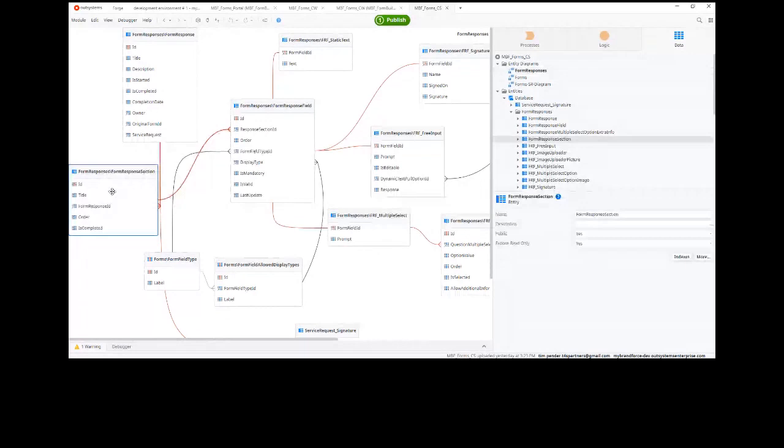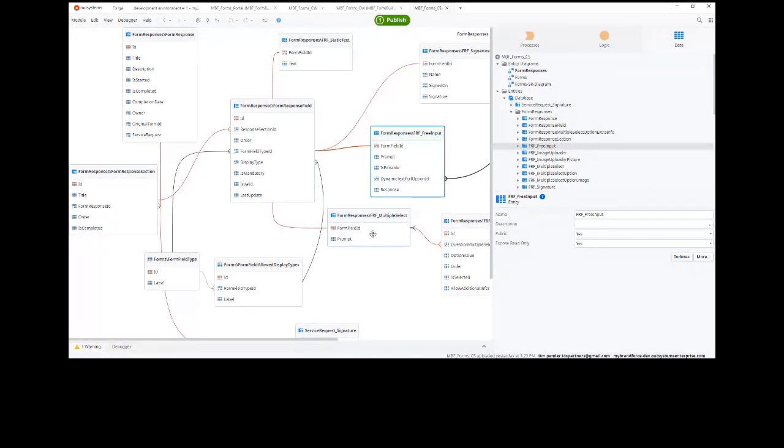Here's the section. Comes over to the form response field, and then this is the free input here. Same extension table for both of these. It's got the prompt, and then it has a spot for the response right here. So that's where we get into the difference between the definition and the response itself. This one has the data that the user is interested in.